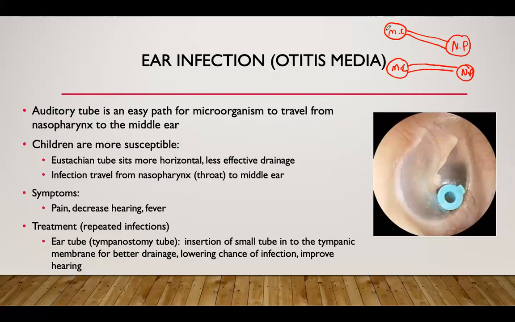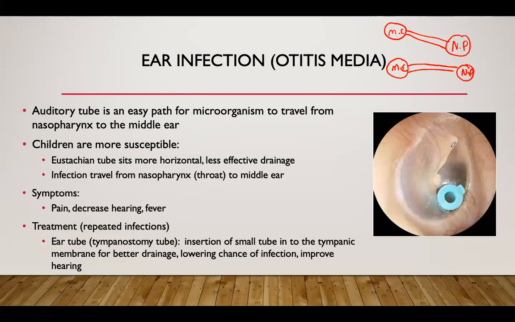So you can place this little tiny tube called an ear tube, also called a tympanostomy tube, which you can see again in blue, inside the tympanic membrane. If you're looking at the picture, here is your tympanic membrane, which you can see poking out here. That's your malleus that's connected to your tympanic membrane. So within the tympanic membrane, you put this tube.